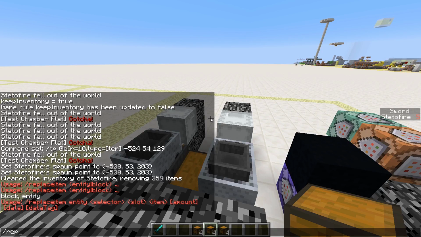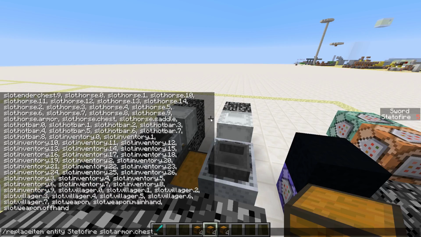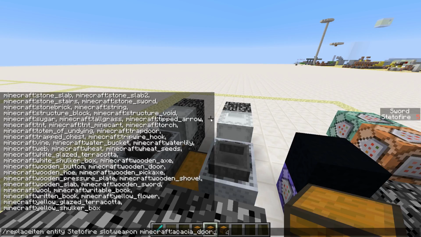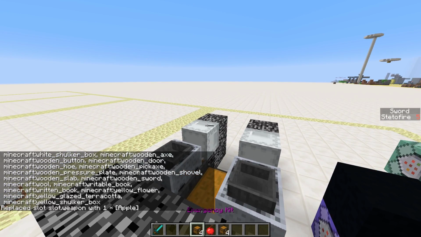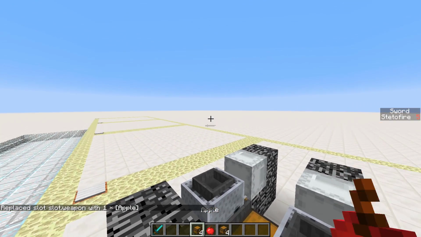Wait a second. I didn't even know they added this. I've been gone for too long. So apparently you can replace items. What? Okay. Slot. Let's look at weapon. With anything. But how do I know which one? Oh, okay, so whichever ones I'm selecting is my weapon slot, and I can replace it.